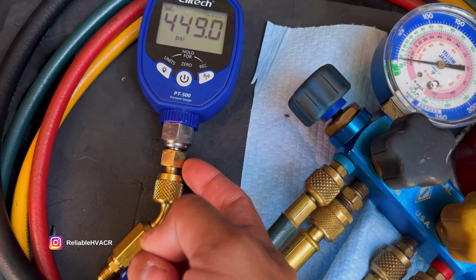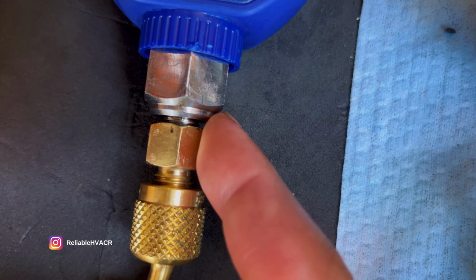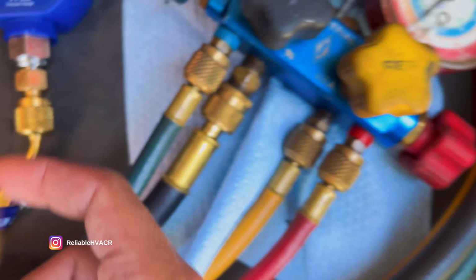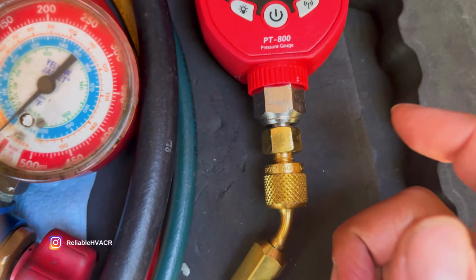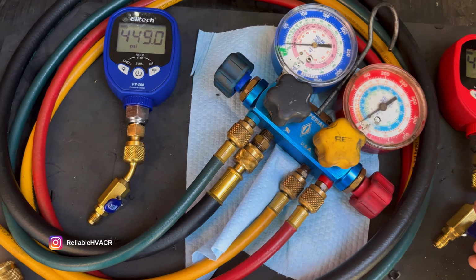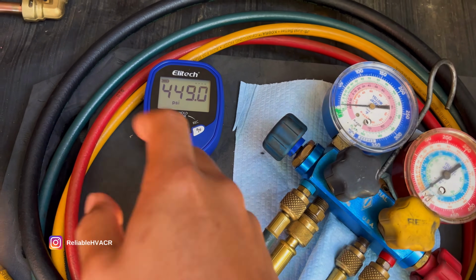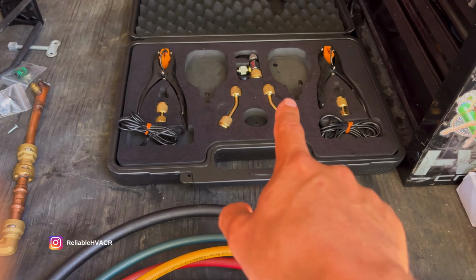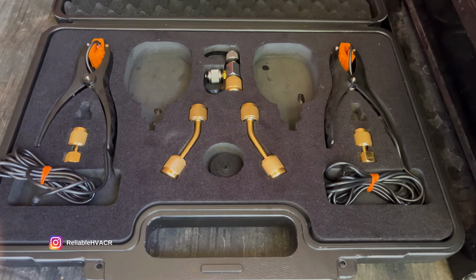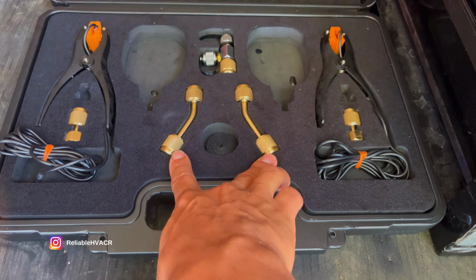Just had to torque these down significantly, make sure there's no thread or not much of it visible. That way you know you're all the way in, because if not, it'll leak. So these are ready for me. I'm gonna take them in today to do a system check, and we'll see how the clamps do and everything. And we're going to be using the couplers. I think that's the best way that I can fit them in.